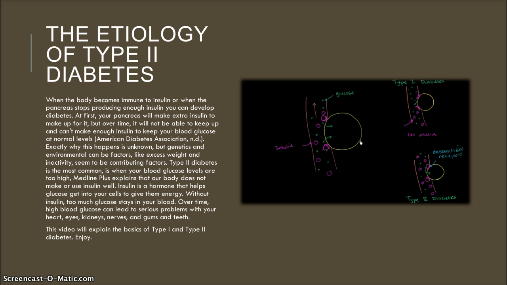So the last thing I just want to think about a little bit is, what happens if you didn't do this? Well, there's two major problems here. Obviously, your cells can't function if they're not taking up glucose, so your cells will have no energy. And another problem, if you weren't to manage either one of these types of diabetes, is that if sugar gets to high enough concentrations in the blood, it can actually cause a lot of damage. So sugar can cause damage to the body. You don't want either of these things happening. You want your cells to have energy, and you don't want too much sugar flowing in your blood and causing damage to your body.